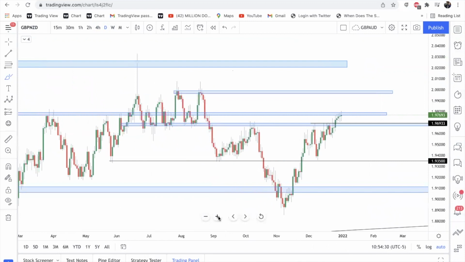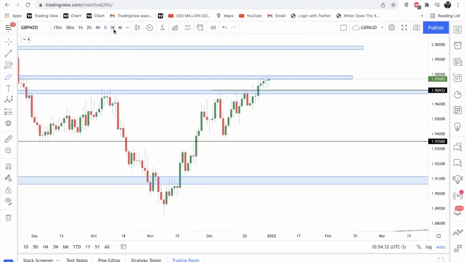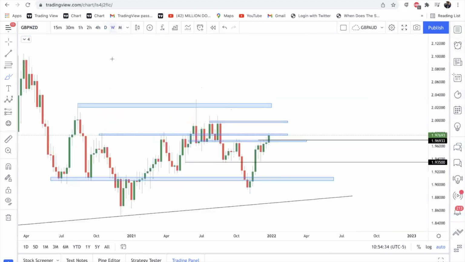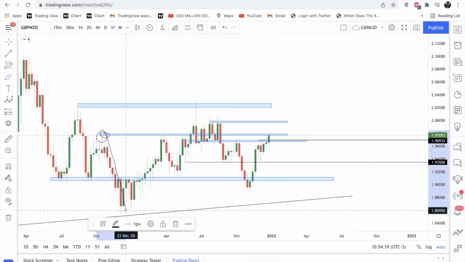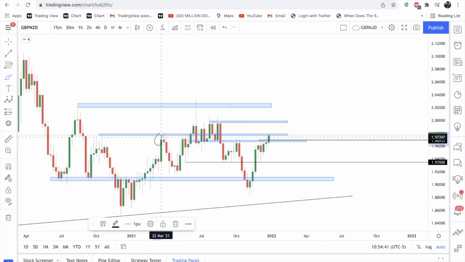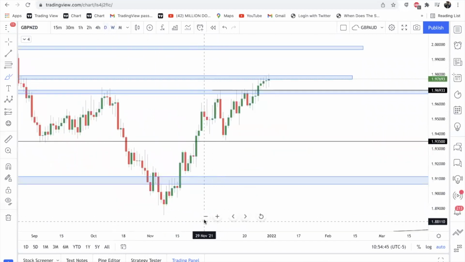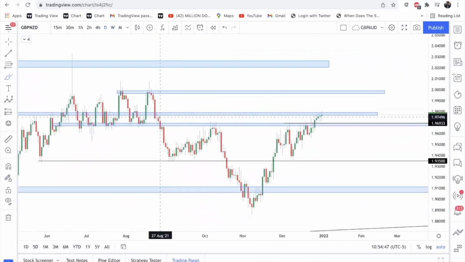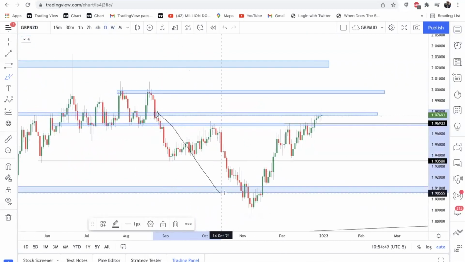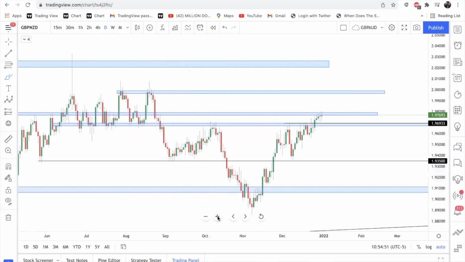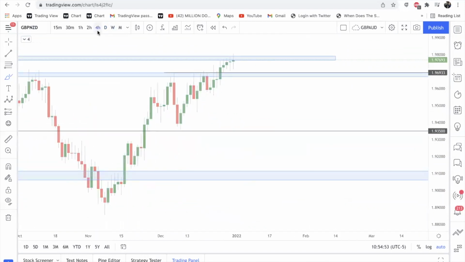All right, but looking at this on a daily and even the weekly, we're at a key level of structure, a major level of structure that's a strong level of supply here, big sellers there, also big sellers there. So we got multiple hits at this level. Go down to the daily. Looking at the daily, this is a level of structure to pay attention to, major sellers.